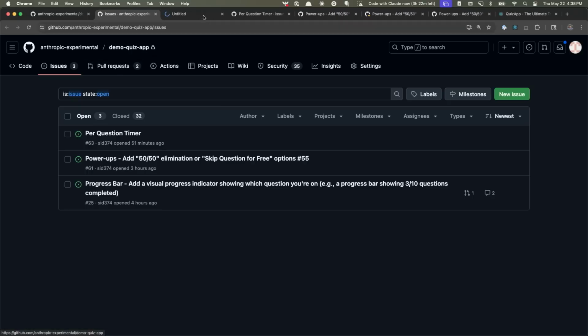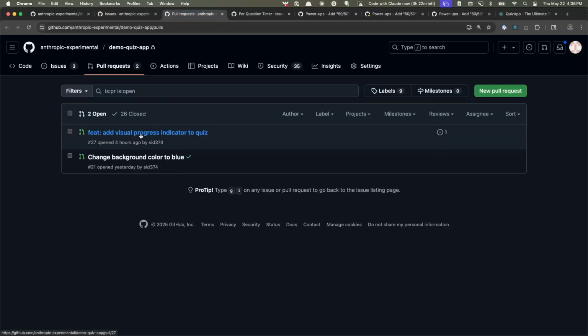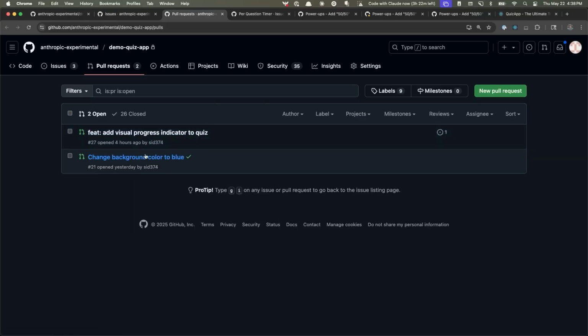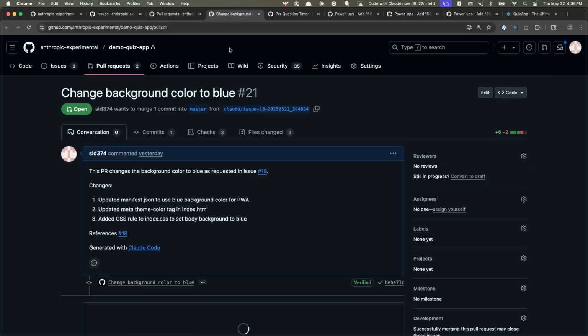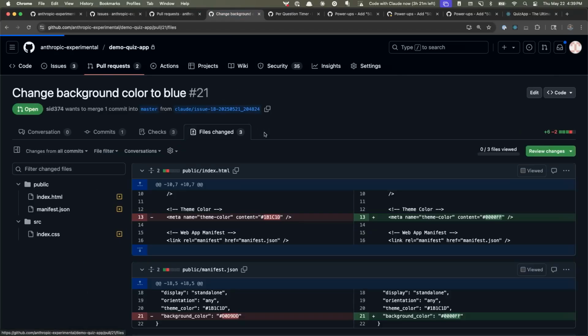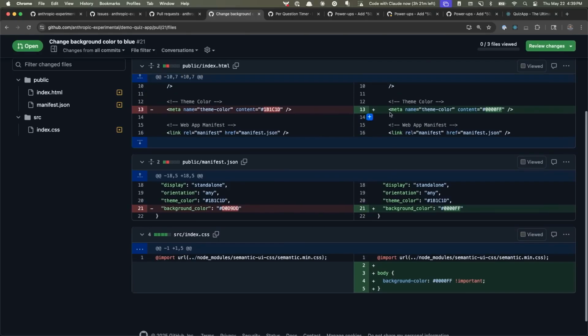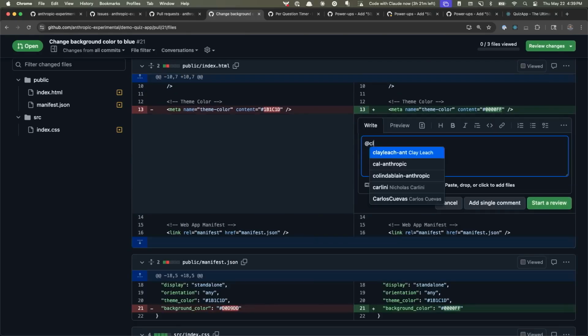One more thing that we should do here is there are already a couple pull requests that have been opened for this repo. And let's get Claude to review it or change some of these pull requests just for fun. There's this one, which is change background color to blue. All right, I actually think I like green better, so I'm just going to be like, all right, Claude, please change this to green.